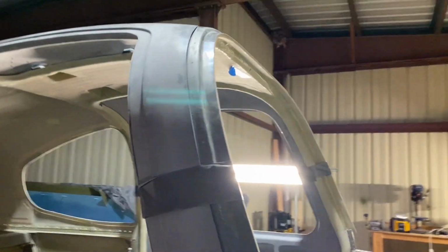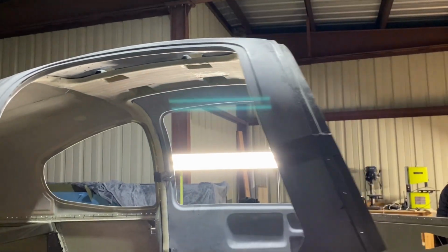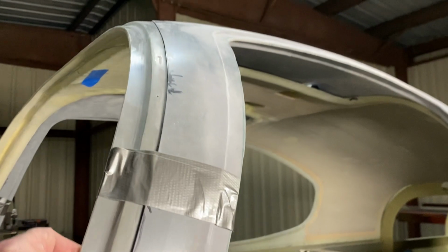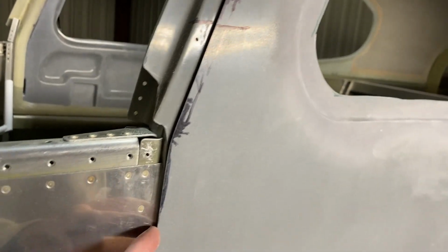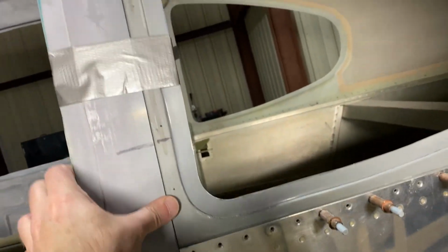And then down here, it's being pushed out because of the inside of the door, but it's not bolted in yet. So once I get it bolted in, I can sand this pretty thin at the bottom just to close it. And I think it'll be good, and same with here. So I think right now my next step will be to put hinges on here and see how well they swing. But I'm still not sure yet. I've seen some people, like I said, where they've trimmed this right down and it fits inside. I'm not sure if that's the right thing to do or not, but we'll see once I get to the hinge section. But like I said, here you can see it's pretty close. So that's it for now.